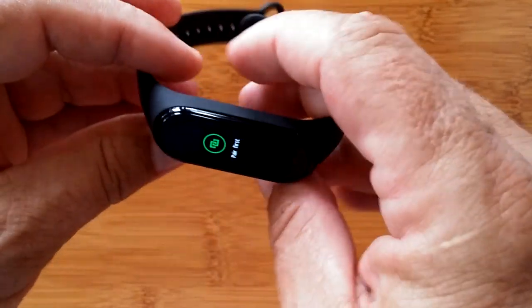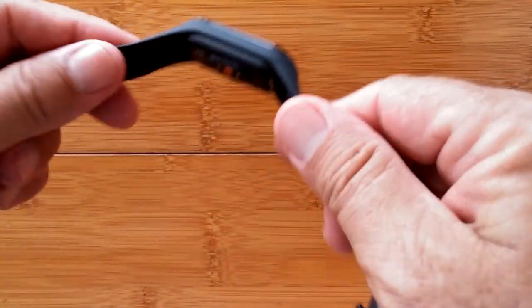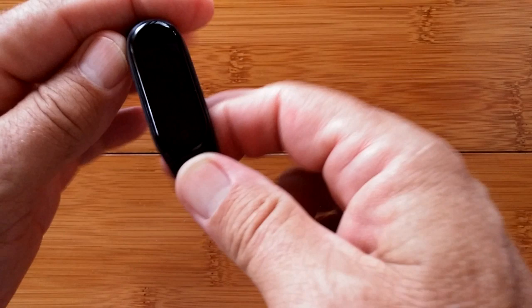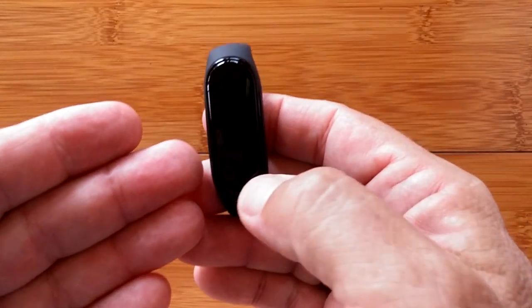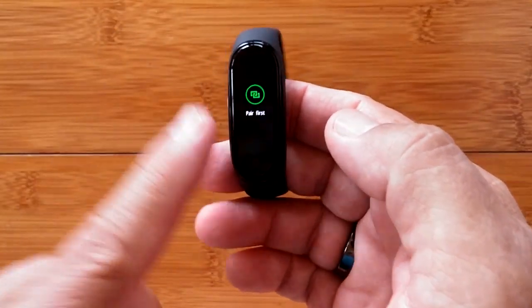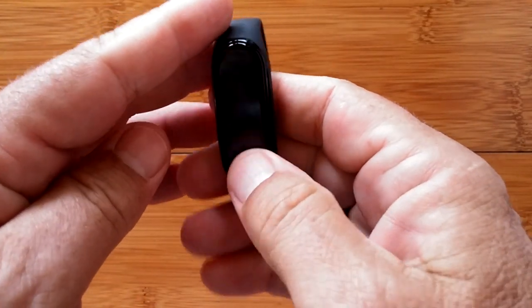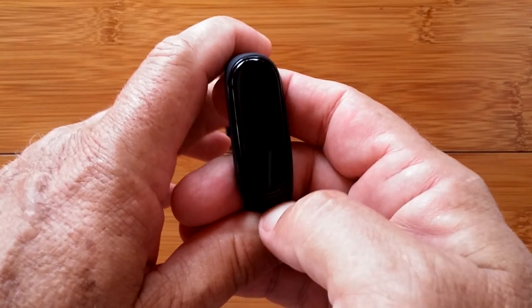So while we're on the Xiaomi line with the Mi Fit app, how about the Mi Band 4, the new upgrade to that? It's again kind of a stiff little shell that it's in. I can't show you anything on it unless I unpair the other one and pair this one, because if it's not paired, it's a dead brick. That's a showstopper for me for any of the Xiaomi line of watches and bands.